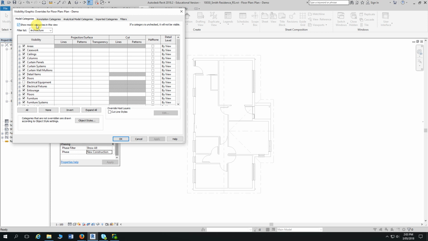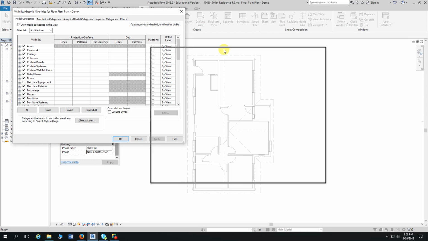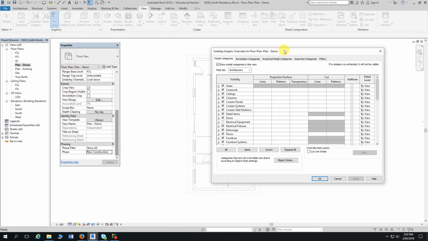Okay. So just be aware that anything that's done through this dialog only affects the current view. Okay. Is that the same as the glasses down below as well? It's linked, yes.